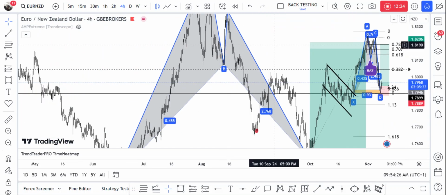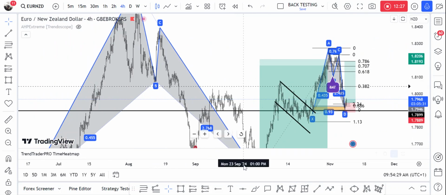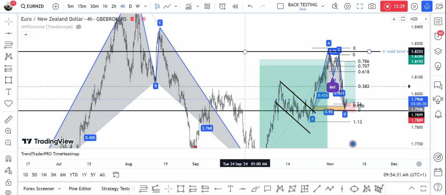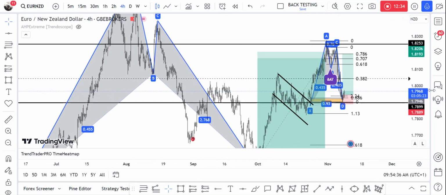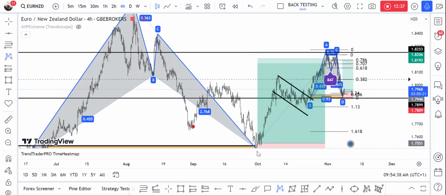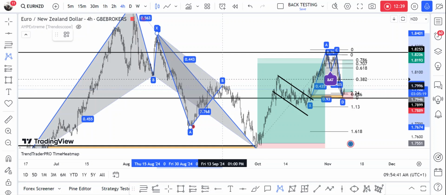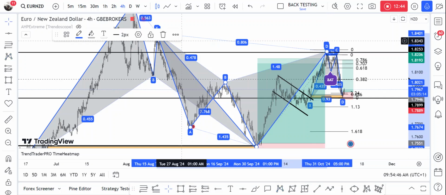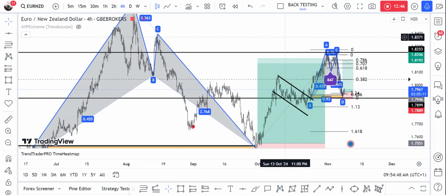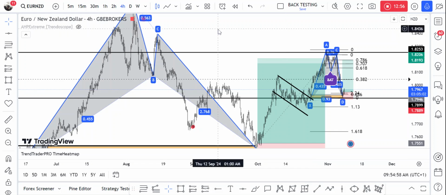Now, you see that as price is pushing up, we have a reaction around this level also. And if you look closely, we also have a kind of harmonic structure, not a pattern, because I don't really know if the measurement is correct. But we have a harmonic structure like this, which looks like a shark. Now ask yourself, why won't I take this trade? It's because of order flow. Order flow is bullish. I will teach you guys order flow so that you can know how to take the right trade.